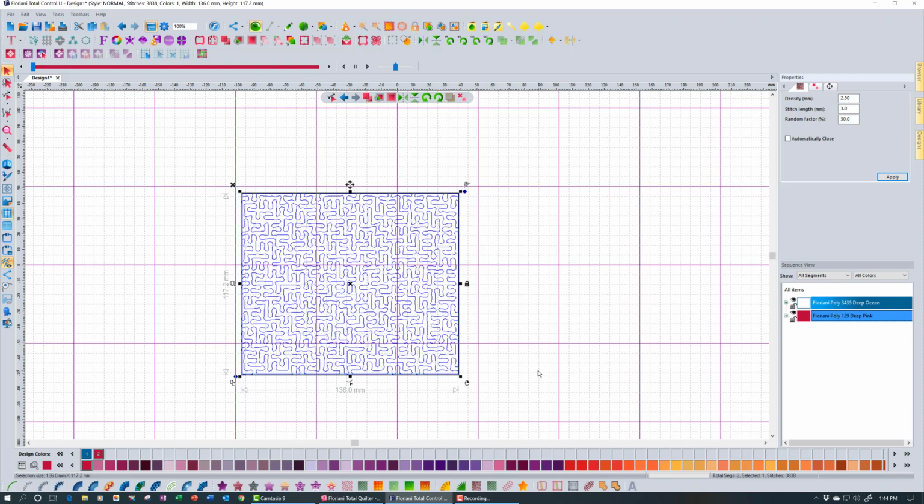So now you just have a ton more options for creating things when you combine these two in the Fusion platform. One of the other things that's really nice is that if you wanted to correct something, like you wanted to move some of these stippling stitches around, you would have to have saved it as a stitch file and then opened it back up with convert to outlines open, and then that would convert those stitches into outlines so you could modify the outlines in here.